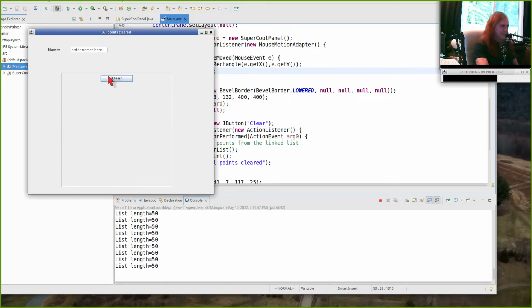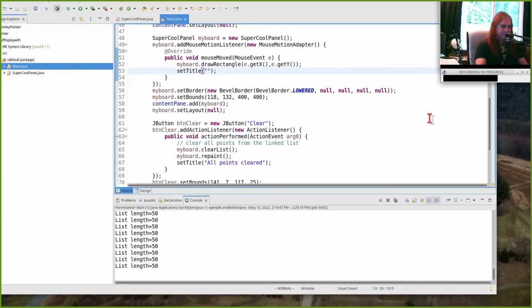When I clear, it'll say all points cleared, and when I start drawing again, that message goes away. And so this isn't a bad way to do an unobtrusive informational message, just to let the user know something. But you could also make a text field here that would be a little more obvious, and you could put text in there to say illegal move or whatever. So up to you, right? Stylistic choices, but you have lots of options.